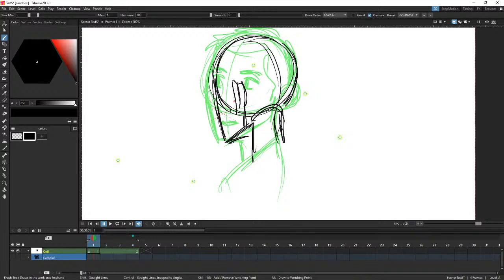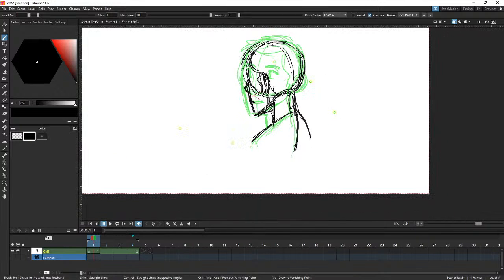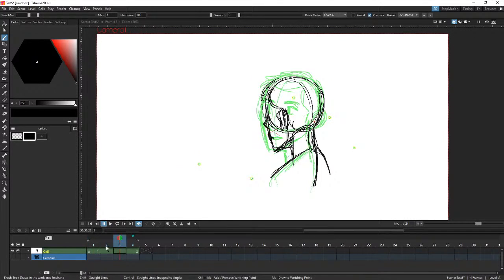So here's the ear, approximately something like this. It's been a long time I didn't animate in 2D. Volume in the back and the neck.